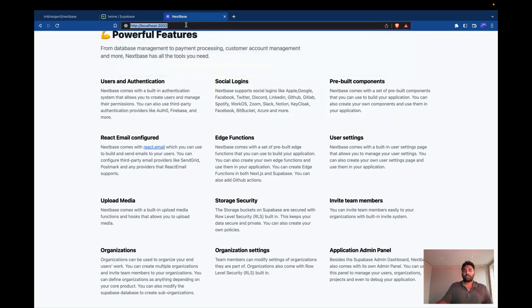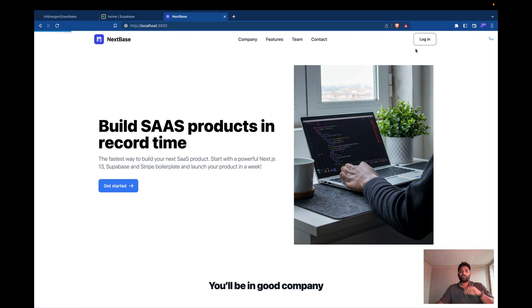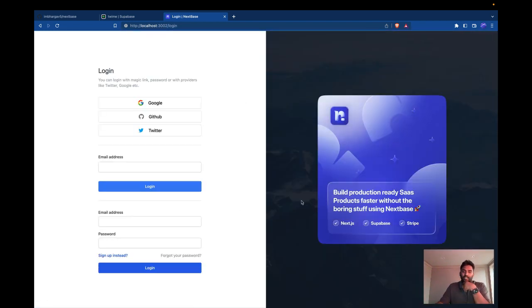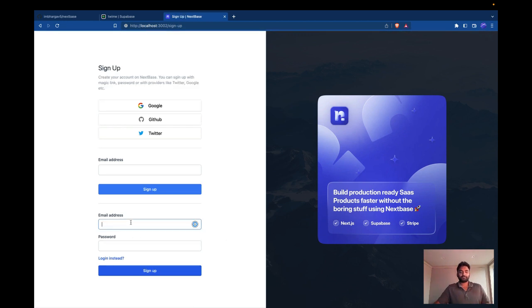So let's go to the login page. You can click on this link, it'll take you to the login page. Again, a basic login page is here. You can configure your providers here. You can look at our documentation to figure out how to do this. But let's sign up now for the first time. So I'm going to create a new email address, .5.com, and then a simple password.